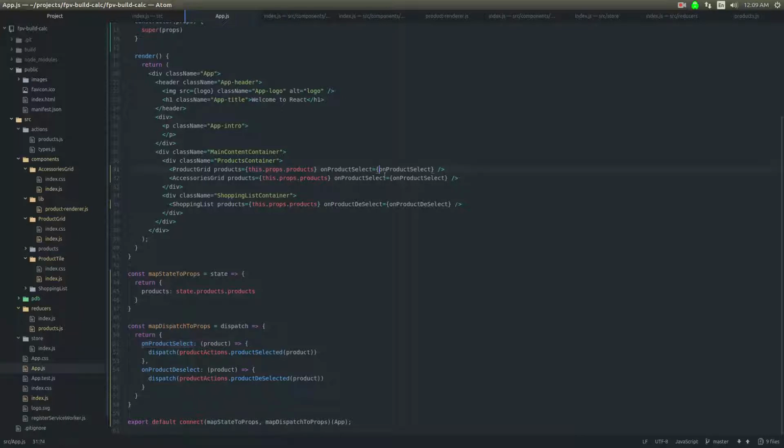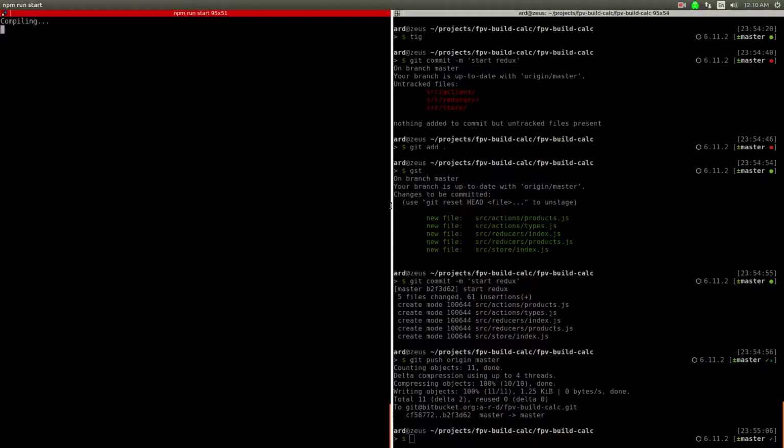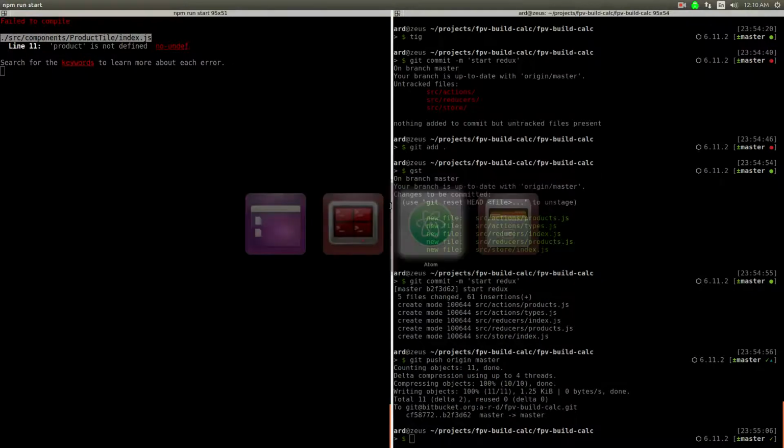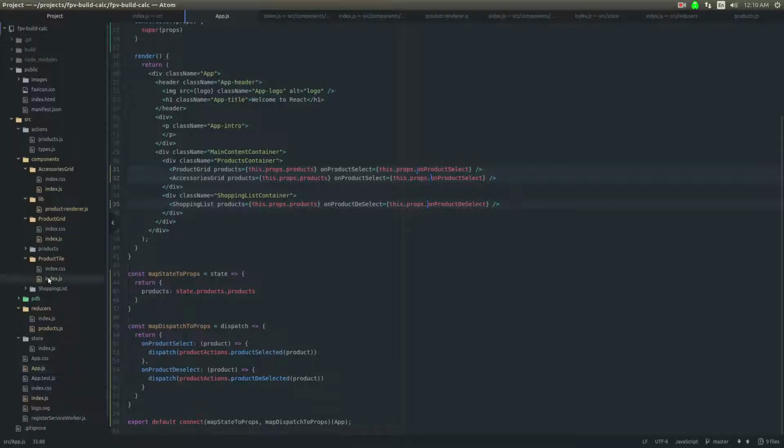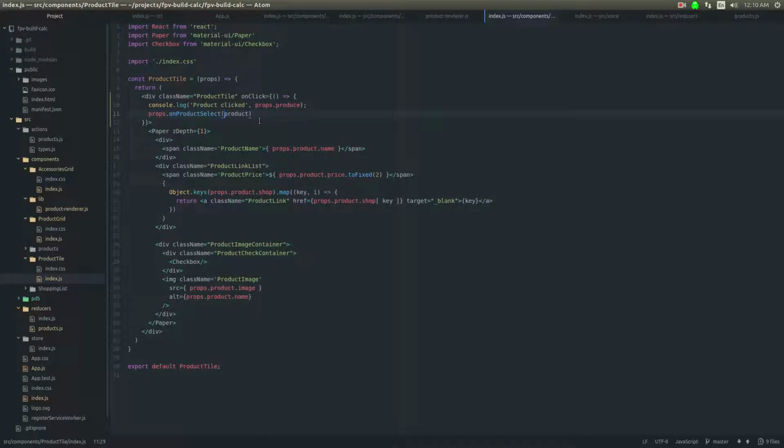Yeah, right. This should be this.props, right? This should be this.props. Okay, product is not defined in product tile index. Again, props.product, and this is not produce, that's product.